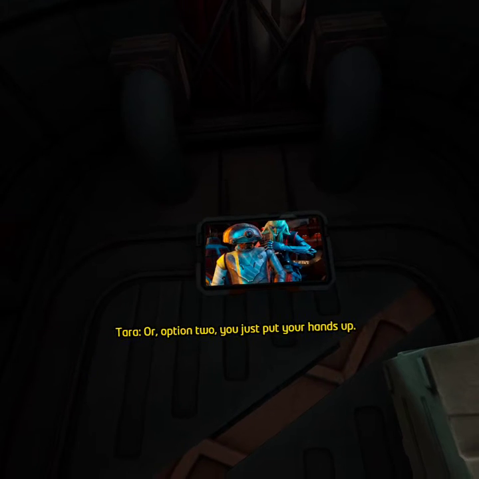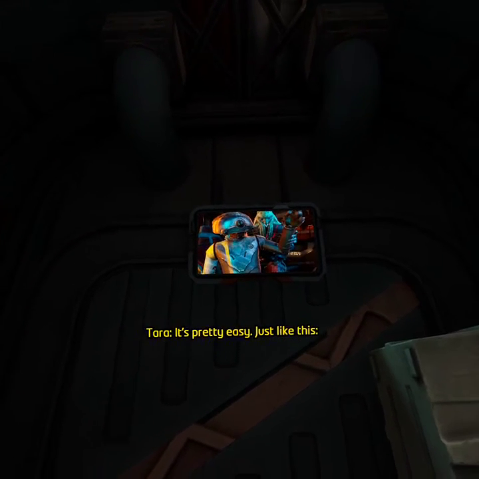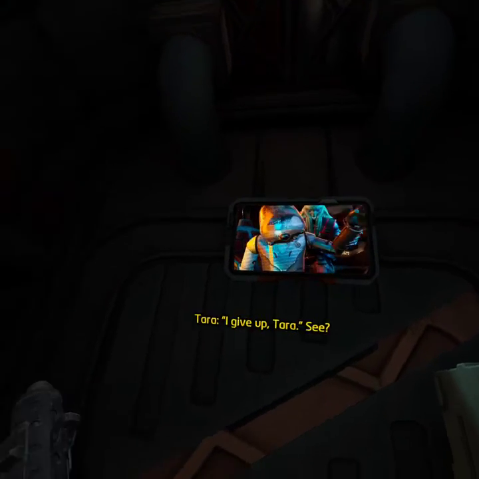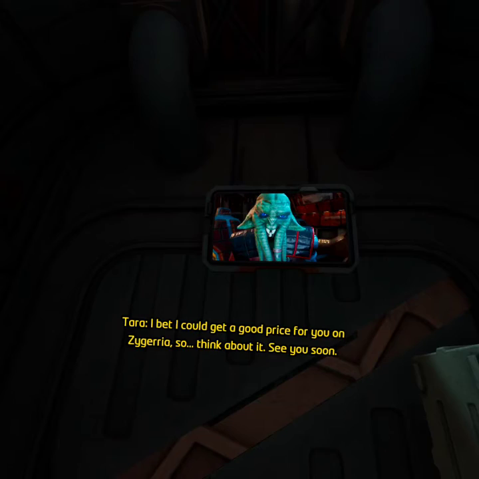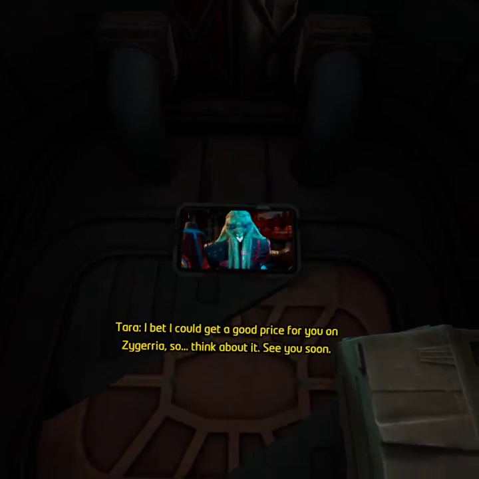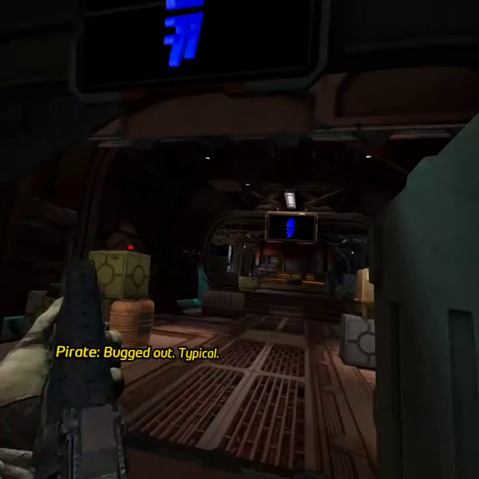Really? Or option two. You just put your hands up. It's pretty easy. Just sorry, like I don't want to this. Be captured. I want to go home. I give up, Tara. See? Poor Jax, man. You're gonna pay for that. I'm gonna take you down. Tara. I bet I can get a good price for you on Zagaria. So, sure. Think about it. Oh. See you soon.